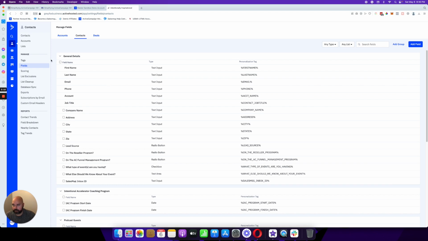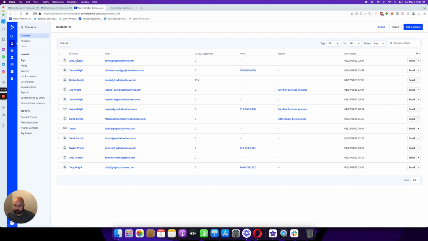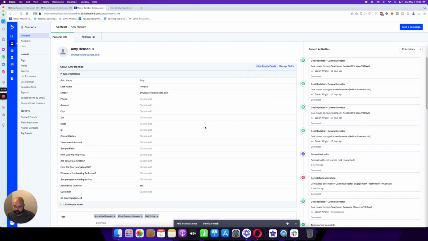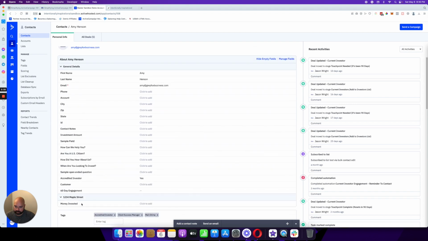Okay, so when you look at a contact, I'll go back to our sandbox account, you will see the fields you create. So this right here is hiding empty fields. So there's kind of your default view most of the time. These are all the custom fields we've created down here. All right, within the other groups, the other fields are down there as well. So I've seen people with hundreds of custom fields, and I taught them about groups so that they could collapse them and kind of condense it a bit more.